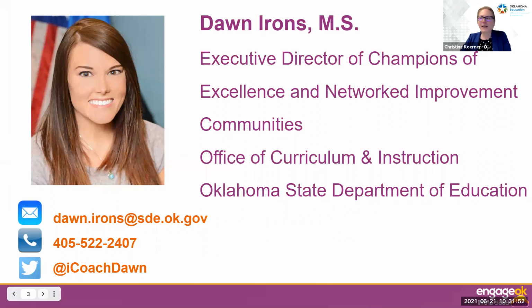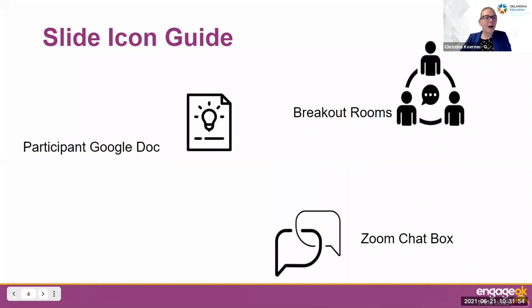Just a couple of housekeeping items. You will see a few different icons on our slides. In a few minutes, when we start our first activity, you will receive a link to an interactive Google Doc. That interactive Google Doc will only be used when you see that little light bulb document next to the slide. Then we also have breakout room opportunities today. We will automatically send you into smaller groups where you will be able to discuss and interact with others. You'll see that that's about to happen when you see that little breakout room icon.